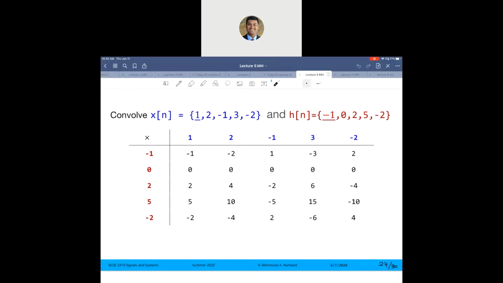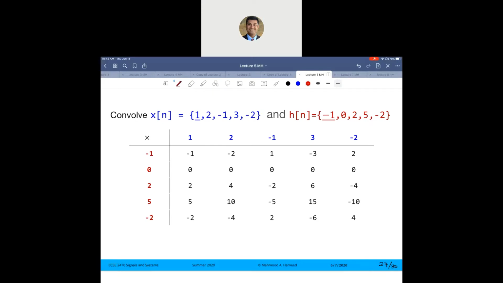Once you do that, you simply multiply each corresponding row and column. We can take any arbitrary row and column here. Say for example, you would multiply 3 and 5 and get 15. You would run through all the 25 cells in this case because you have 5 elements in X and 5 elements in H. And once you do that, you have laid out the array. Once you lay out the array, you sum across the diagonal. And let me erase these two so that I worry about how to sum up the diagonal.